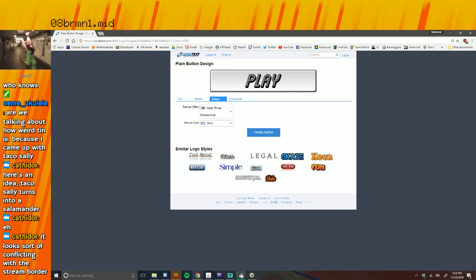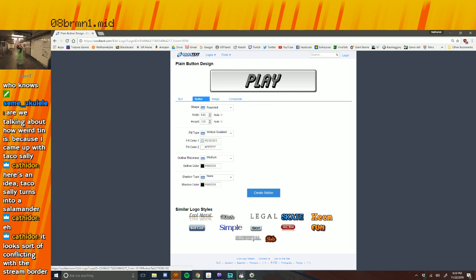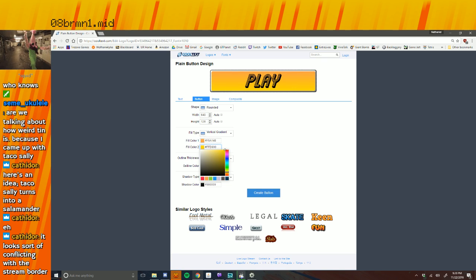I think glow might work, but we need it to be a color. It's a color. It's also a color. No, I don't like that color. Those are very similar colors.